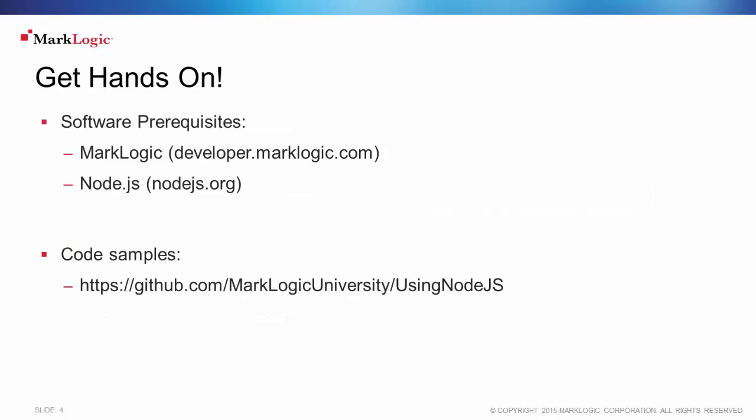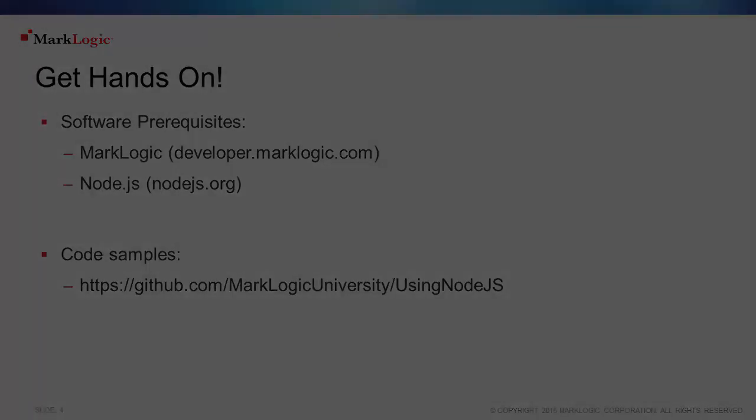To follow along with this tutorial, you'll need to download and install both MarkLogic and Node.js. And as we progress throughout this tutorial, we'll refer to different pieces of code and examples. These examples are available through the MarkLogic University GitHub site. You can go to this site, get the examples on your local machine, and follow along.